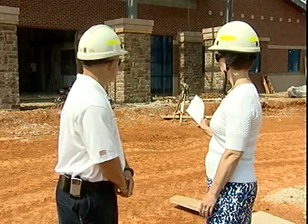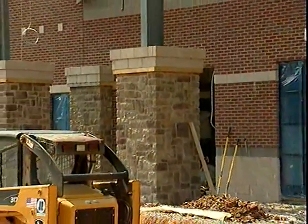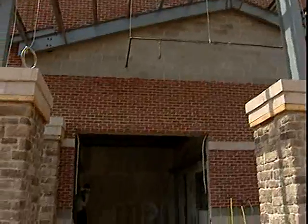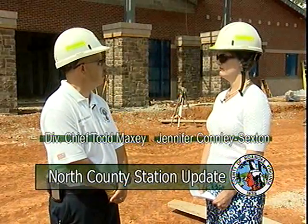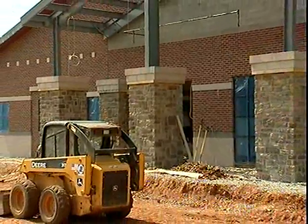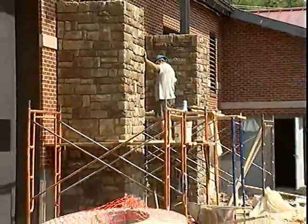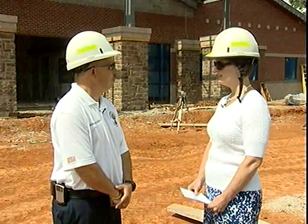Okay, now right behind us, this is the front of the building that faces Hirschberger Road. Will this be the main entrance for the general public? Yes, the way we have designed the building, we wanted to focus on a main entrance for our fire station, and this will face Hirschberger Road. The opening you see there is actually our storefront doors that haven't gone in yet, but that will be the focal point for the main entrance for any public that may be coming in or need to stop by. Okay, great. I just love the brickwork and the stonework. It's so attractive, I think, and in keeping with the neighborhood, right? Yes, that was one of the things we tried to consider with the project, and at this time we're really happy with the looks of that. Looks great. All right, let's go around to the side of the building and take a look at maybe the Bay Area. Okay. All right, let's go.